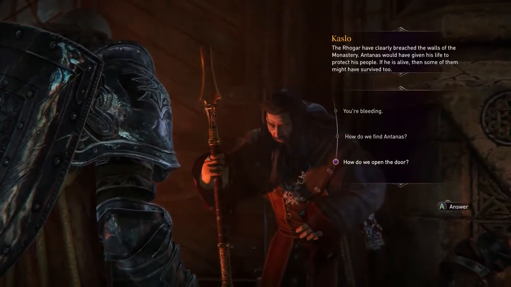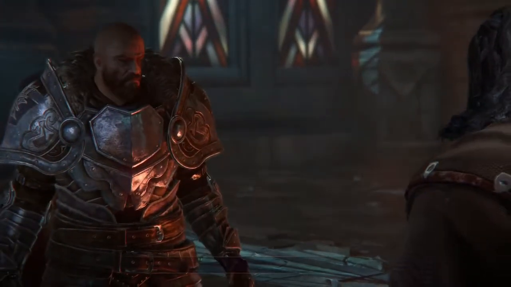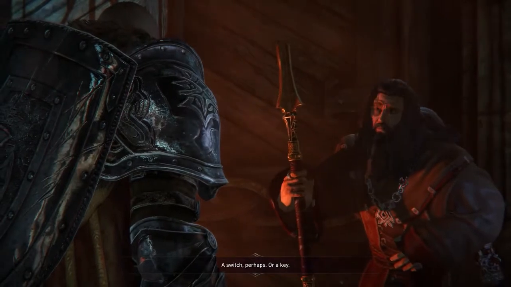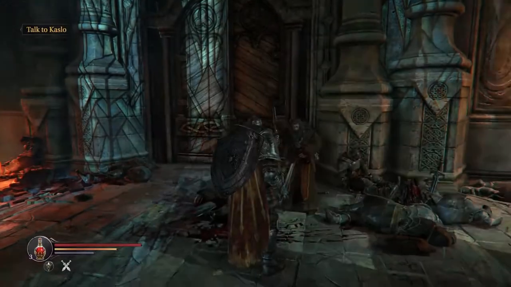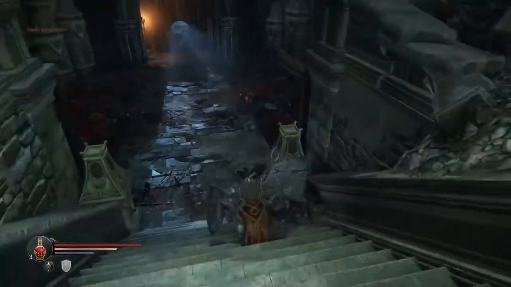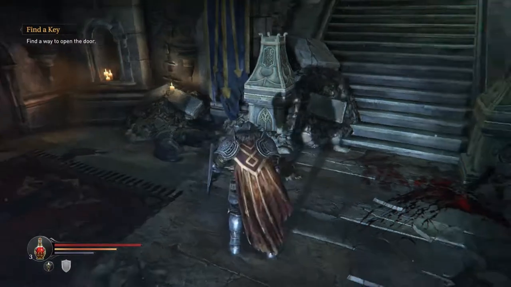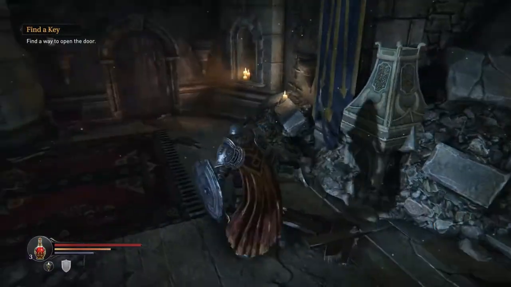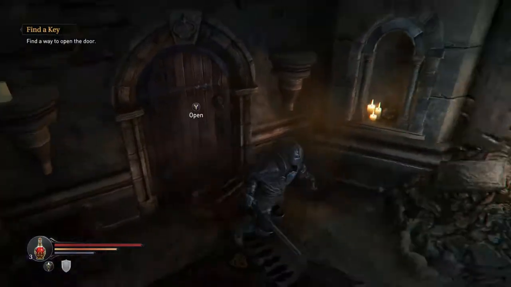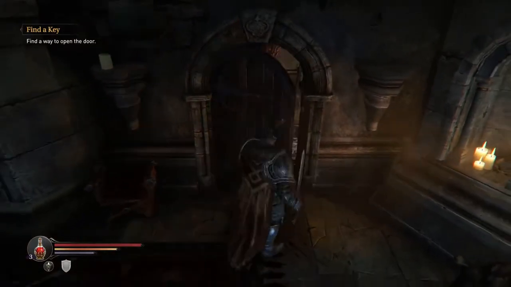Right, how can we open the door? There must be some way to open this door. A switch, perhaps, or a key. A key, all right. Got to find a key. Let's get my shield out. My shield is back out. Thank you very much. I need that to defend myself. So this is the shield. We've got like a parry system as well. So like, parry, you away. So we can do a nice little counter attack, which would be nice. Right, I guess we can go through this door, perhaps.